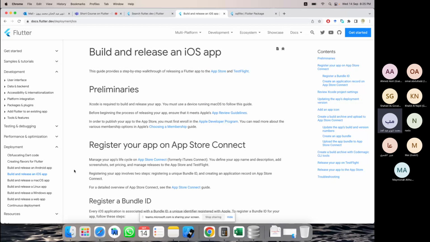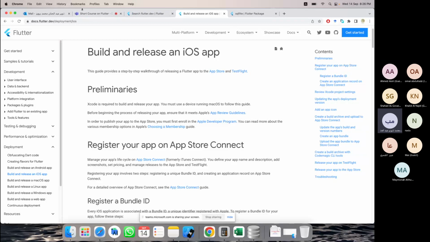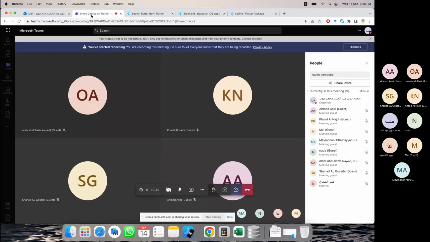So that concludes all the topics that we mentioned in our brochure. Actually, we covered more than what we mentioned in the syllabus or the topics, and I hope you got a good introduction to Flutter, and this will help you to develop more. So I will now leave the floor to questions. If you have any questions, we can answer.